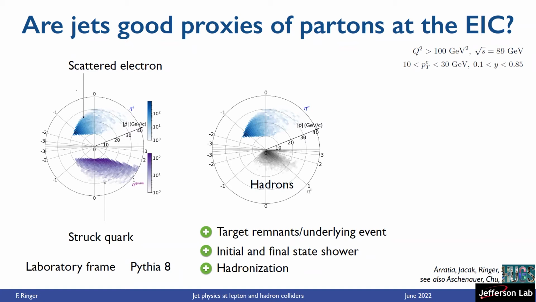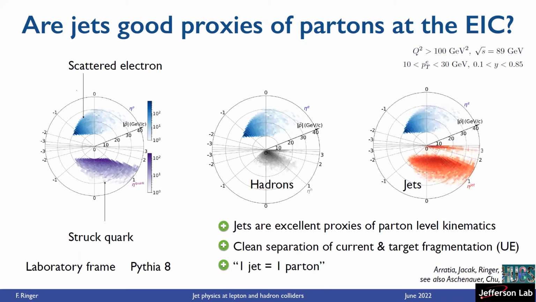And the interesting thing is, this distribution here is really far away from the parton level distribution that we actually would like to have. And that's really the only thing we have access to in experiment, the hadron distribution. But we would like to have access to partons. So what you can do now is take all those hadrons and run a jet clustering algorithm. Then what you find is this distribution here shown in red. That's the jet. We're using the anti-kT algorithm. We measure the 3 momentum of all the jets and look at their rapidity.